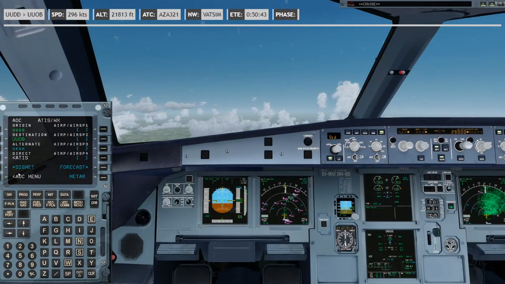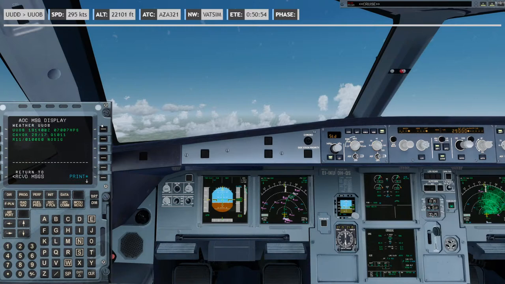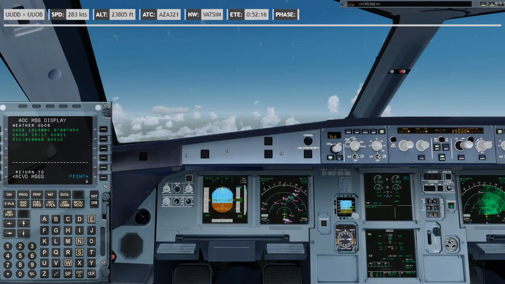But we can have an idea now what's going on. Already got surprised by a wind shift here at Moscow. We're expecting winds of 070, and that's what we have right now. So weather from 1400 Zulu, so 13 minutes ago, 070 at 7 meters per second, so 14 knots. Cavok. 29.17, QNH 1011.